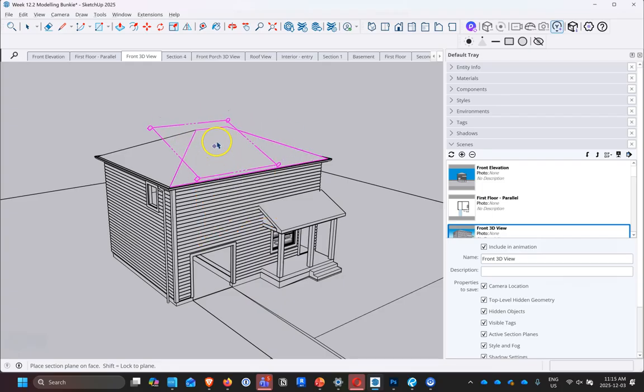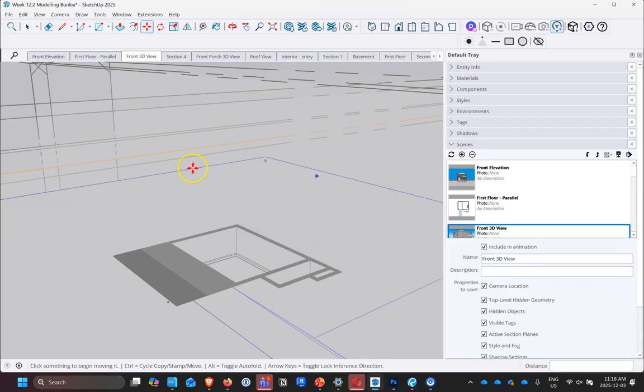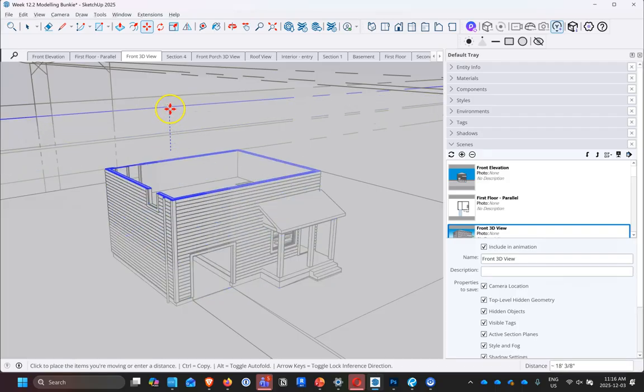But you notice when we go to our roof, it's showing the roof on an angle. Sometimes we can click the top peak and it'll allow us to go blue. But we could also pick something like this floor down here, or the floor inside the garage, and use that as a bearing. And we'll call this second floor. And what I'm going to do now is same thing we did before, but I'm going to move this section plane up so we're in our second floor, like so.